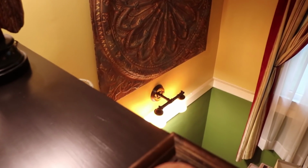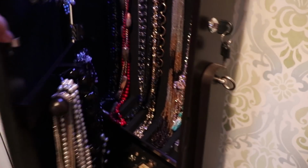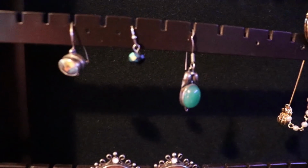That's done. Remember the light bulbs that I found? I used them to replace the bulbs here because they were out for a while. This doesn't look too bad. I'm not sure if I want to keep this here, if I want to move it back to the other side. The whole jewelry cabinet is reorganized. I have three right here, orphans, that's it.